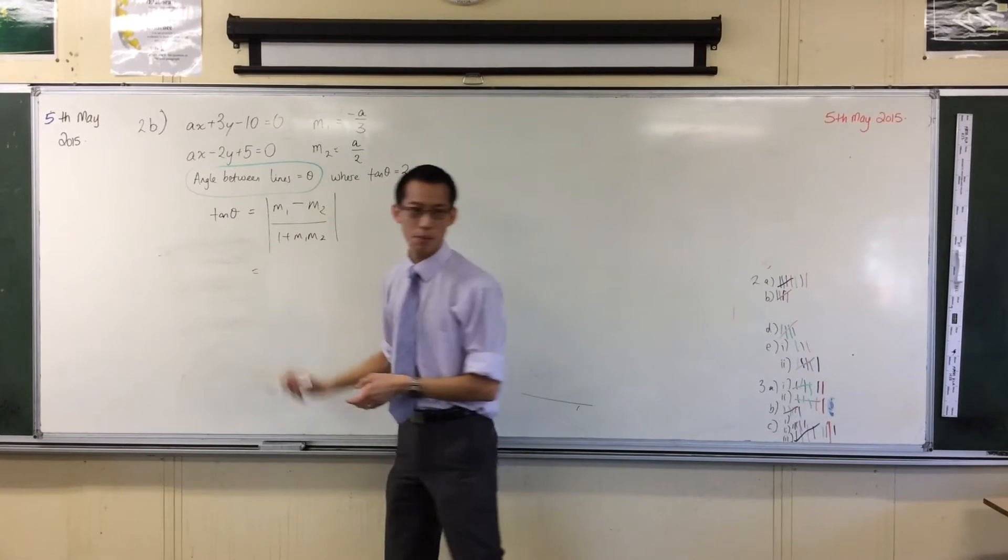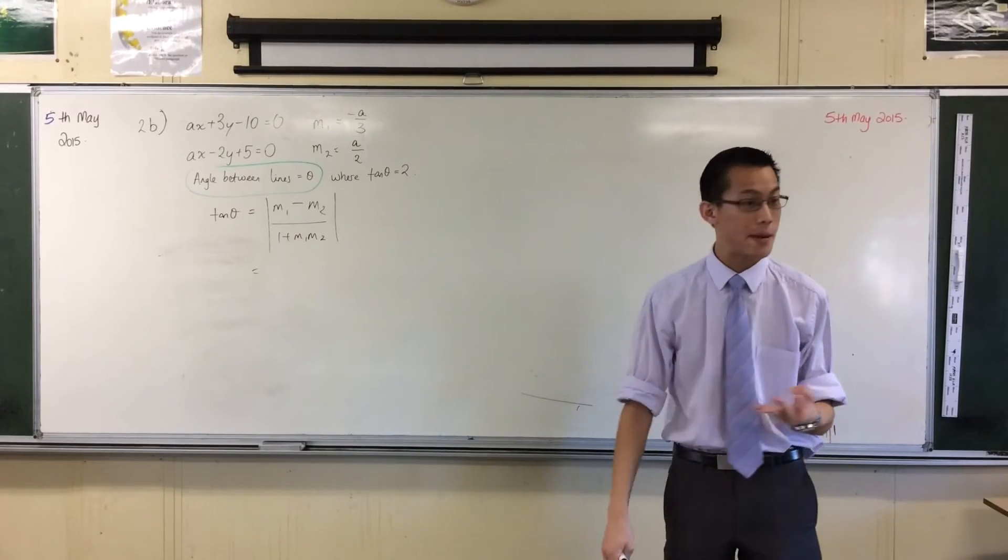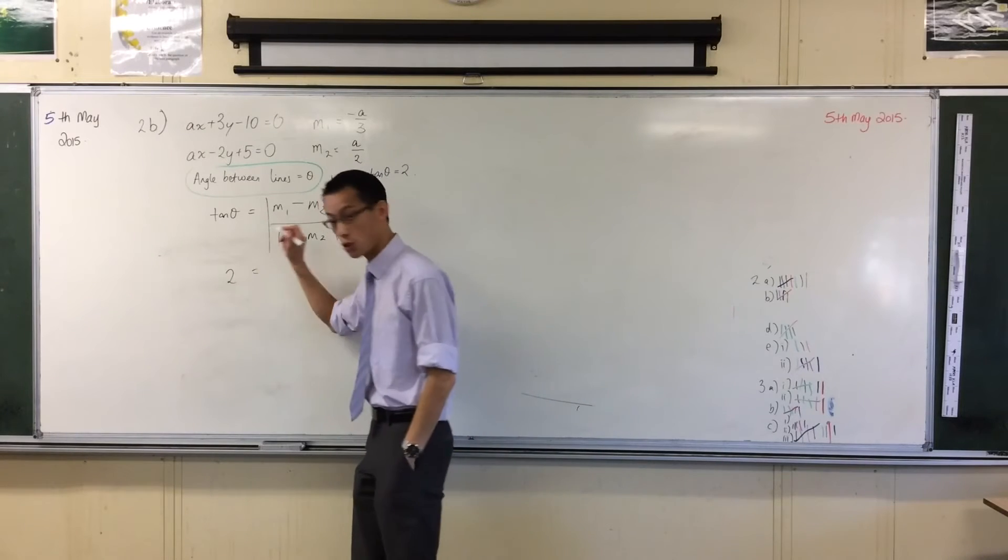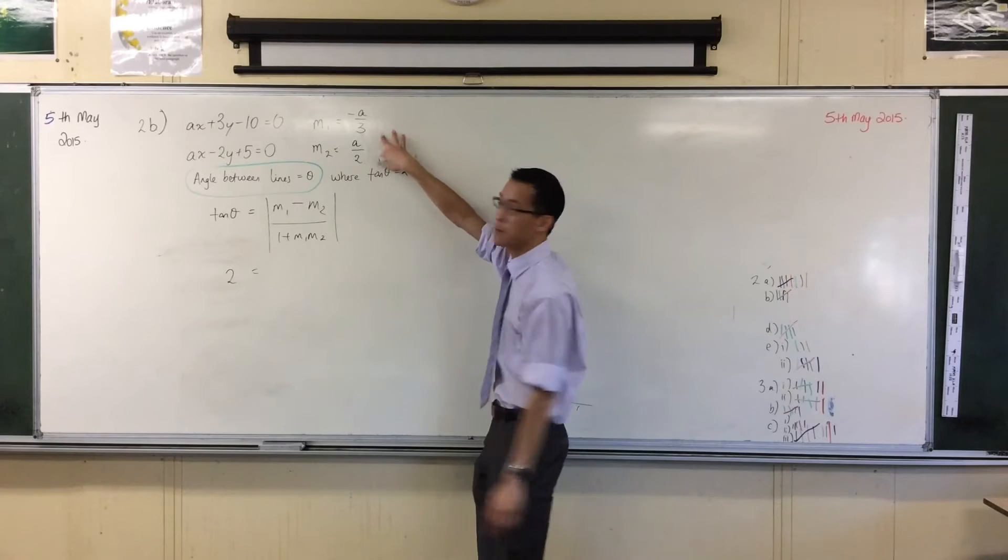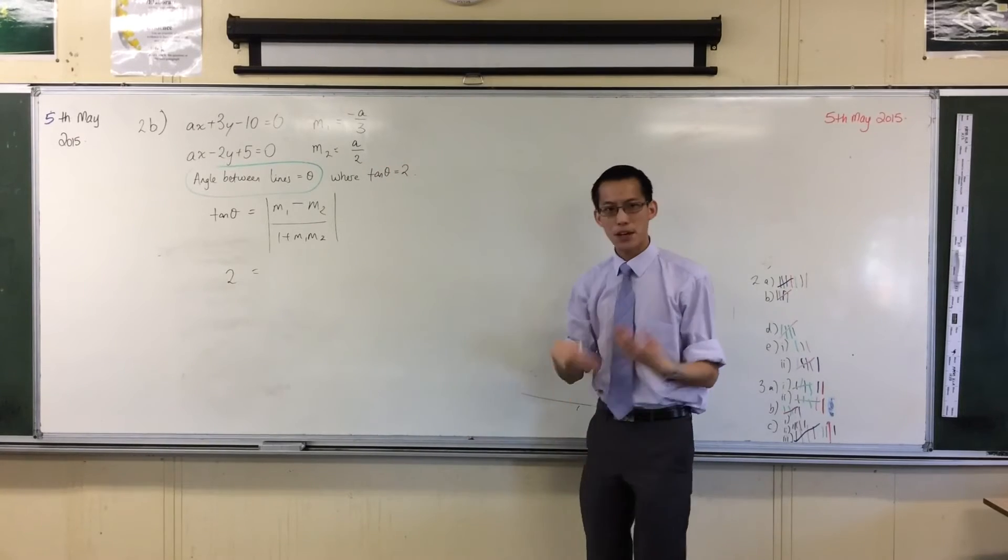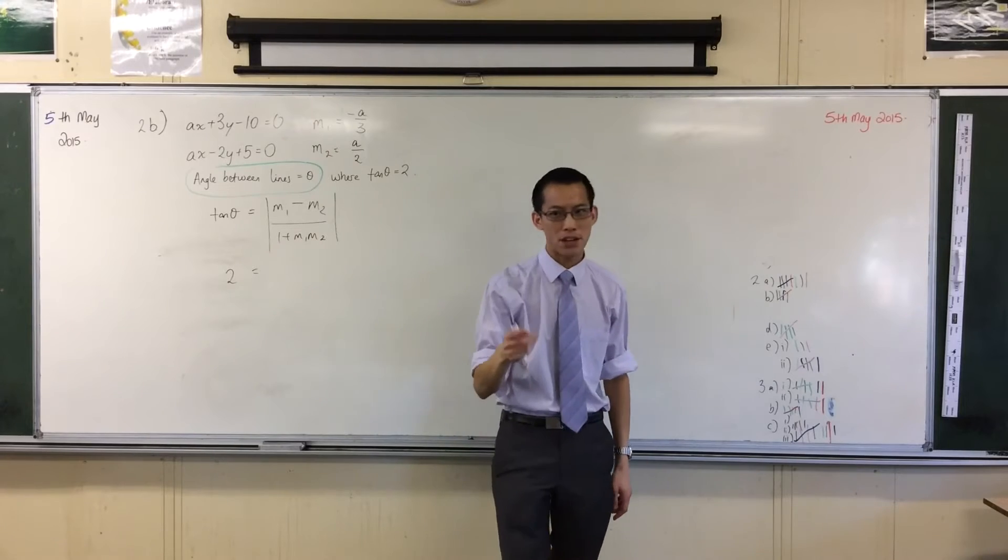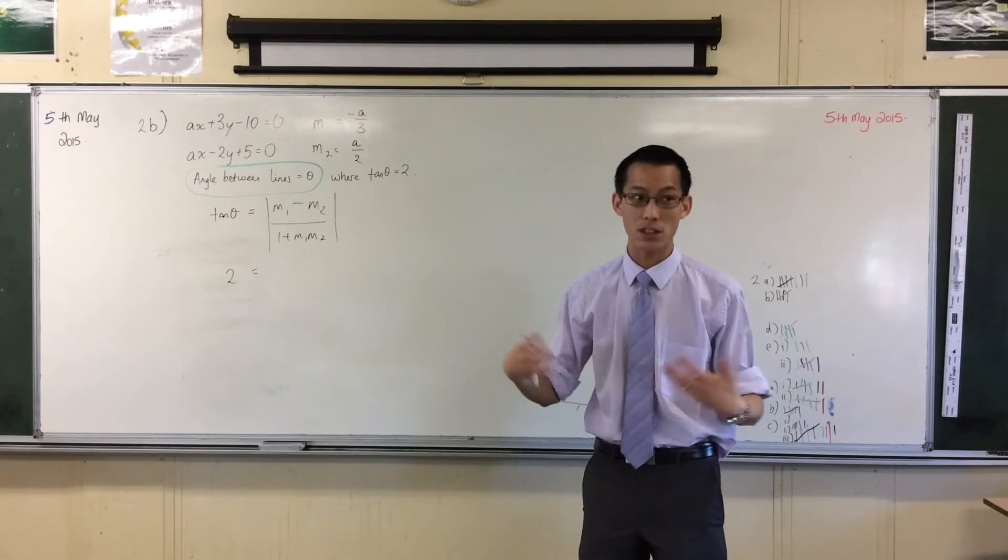Now I can compute this. I've got two pieces of information - well I should say three pieces of information to fit into it. Number one I know what tan theta is so I can just say two, and then over here on the right hand side I'm just going to plug in my two gradients. Now because I know I've written m1 m2 m1 m2, but because of what I said about the absolute value I can be a bit loosey-goosey with them - you're going to get the same result either way.